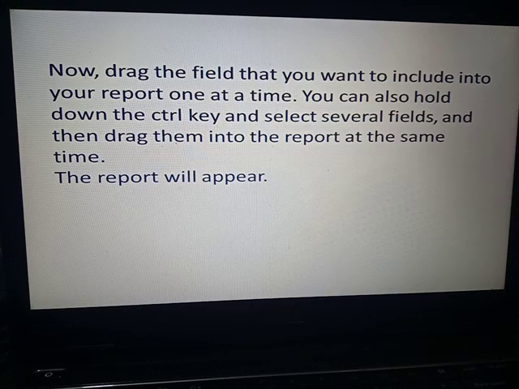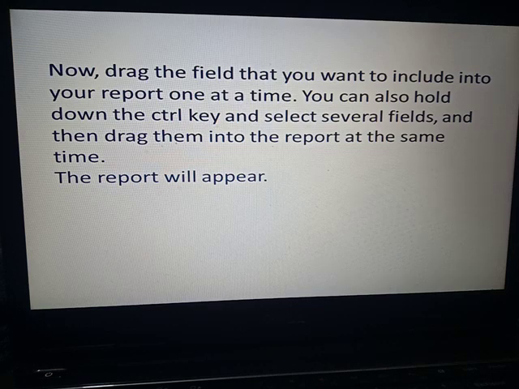If you want to drag more than one field at the same time, as you do in copy and paste in various other projects or works you have done, drag and drop. In a similar way here also you have to press the control key, as you do when you copy more than one thing. In a similar way here also you click on the control key to select more than one.